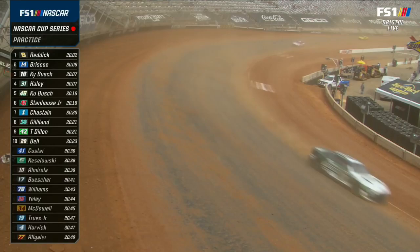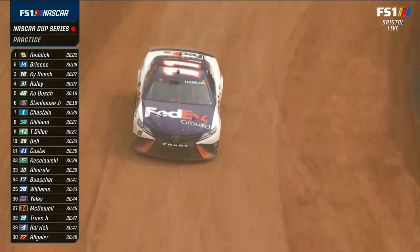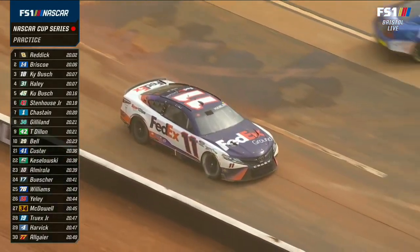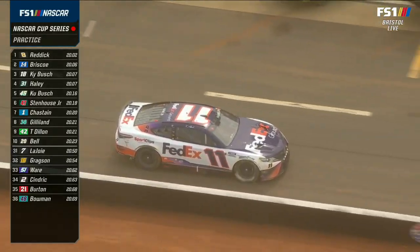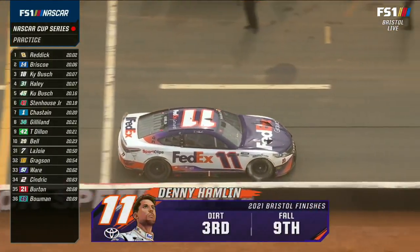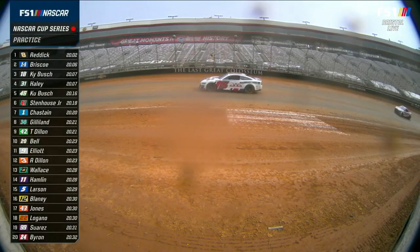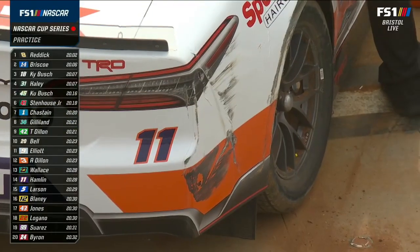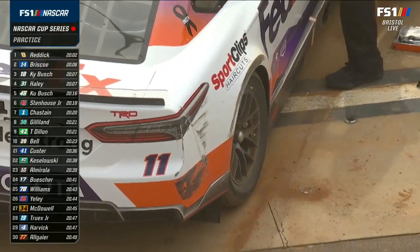Sorry about that, guys. I saw him go on the wall but I didn't know where we were. Denny Hamlin got into the wall — pretty good contact there too. He hit it pretty hard. Skinned up the wrap on the right side. He was flirting with it in the last go round, went in, they worked on it a little, he went back out, and that time he hit it. I see serious damage — the toe link is either bent or broke on the right rear. You can see that thing toed out.